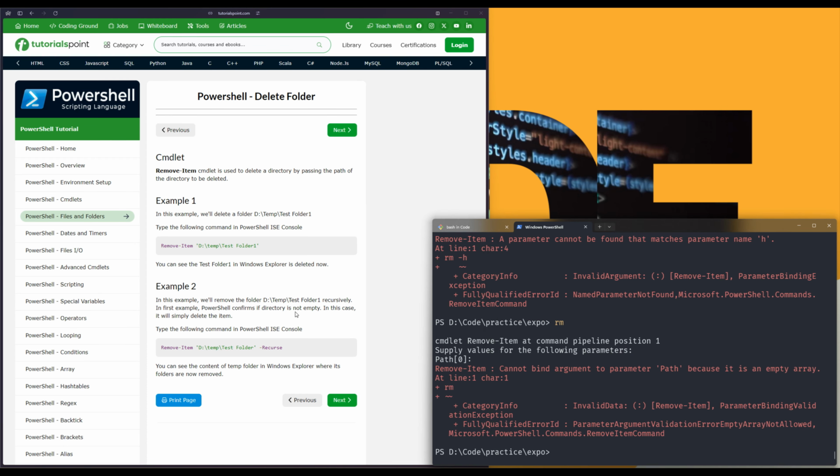So I found the command to remove a folder, and really, I don't like the Windows command line. Remove-Item, and then we have to give the folder name, which is my first project, and then we have to give recursive.